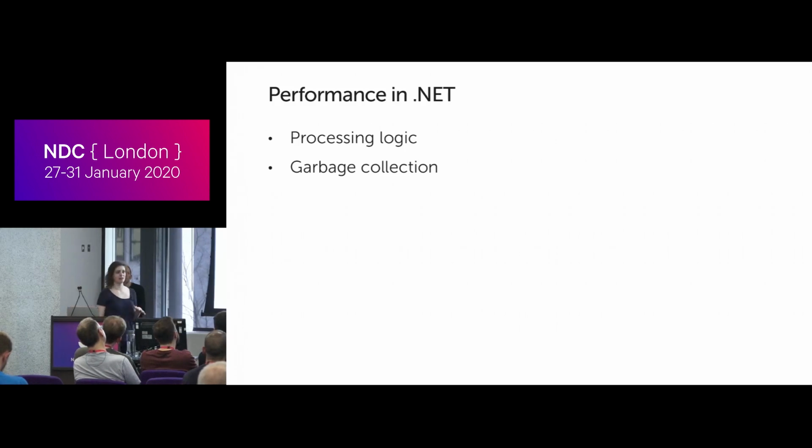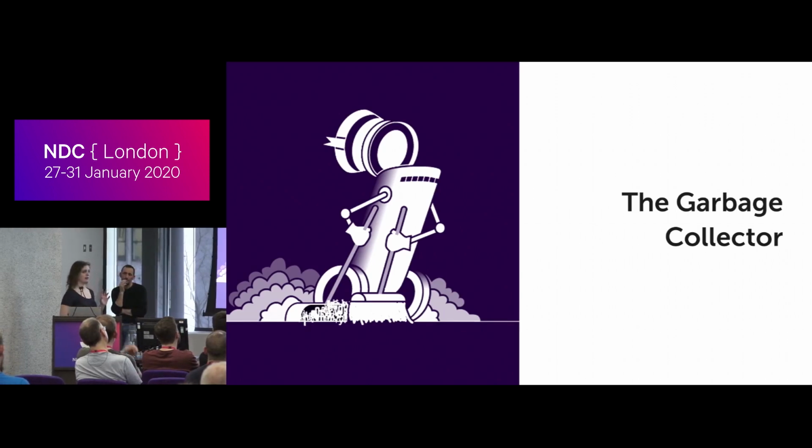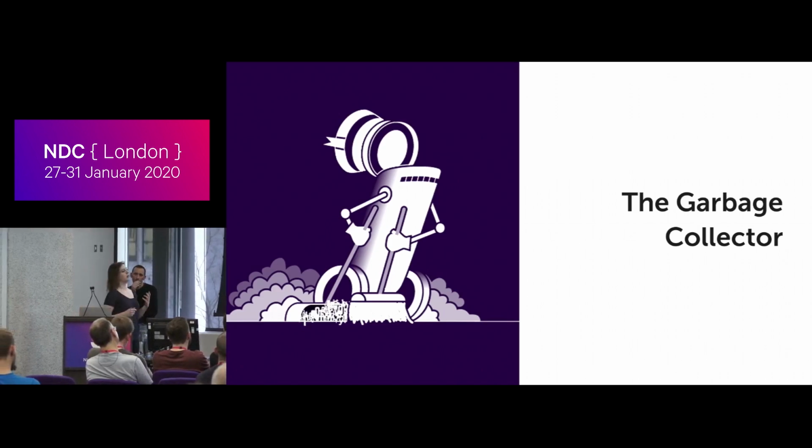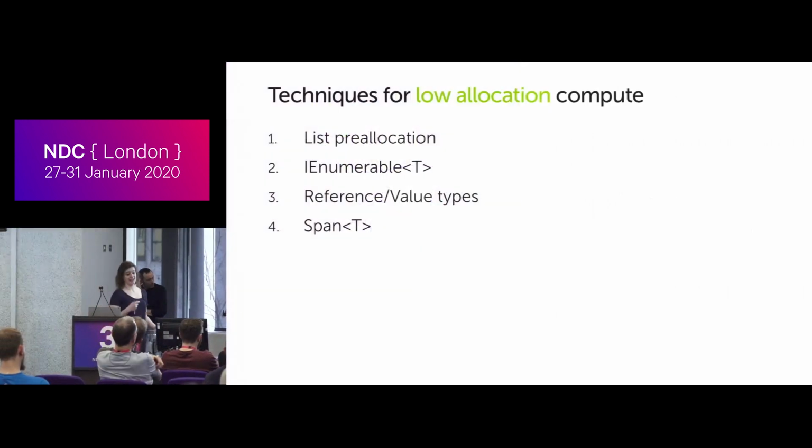But something that people often overlook is the effect of garbage collection. Garbage collection, most of you probably know, is the process in .NET of clearing up unused memory. The way that works is it suspends all processing in order to count which references are still in use. So clearly, the more garbage collections that are triggered, the less time is spent on the actual processing. From a performance point of view, we really need to reduce the amount of garbage collections that are triggered. And the way to do that is by allocating less memory to start with.